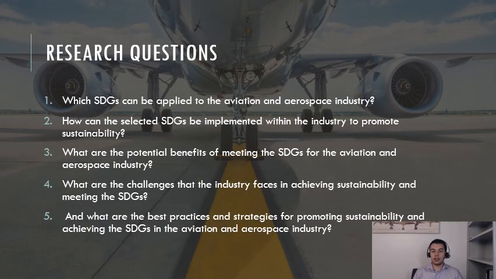The study investigated the following research questions. Which SDGs can be applied to the aviation and aerospace industry? How can the selected SDGs be implemented within the industry to promote sustainability? What are the potential benefits of meeting the SDGs for the aviation and aerospace industry? What are the challenges that the industry faces in achieving sustainability and meeting the SDGs? And what are the best practices and strategies for promoting sustainability and achieving the SDGs in the aviation and aerospace industry?